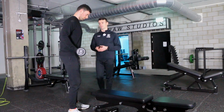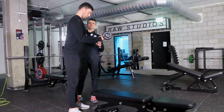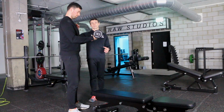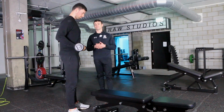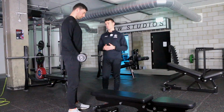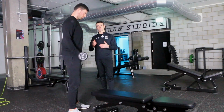For example, if you're out in front of you here, if you just pause out there, it's actually pulling you forward a bit, but what it's also doing is challenging the shoulder a little bit. So in some cases, if you find that your shoulder's getting aggravated during a standard bicep curl, this can be a really nice way to remedy that by just not moving forward at the shoulder as much. It also just feels a little bit different. It's a slightly different sensation, slightly different way that the resistance is acting on the biceps. So it's a really nice variation to bring in every now and then.